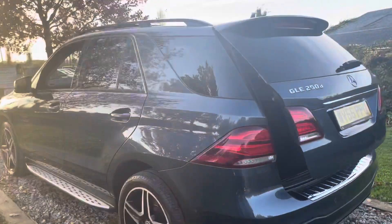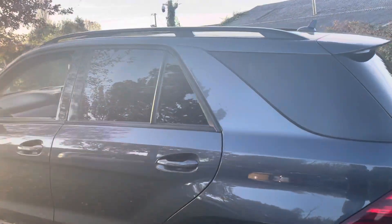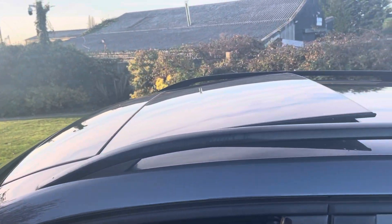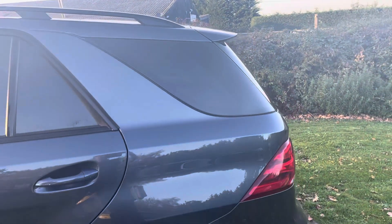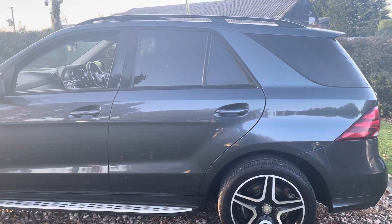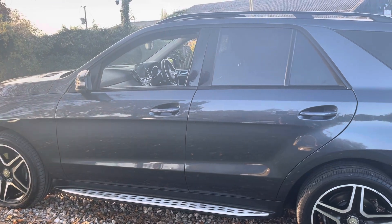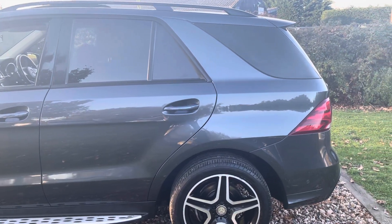We're partnered for finance with Close Brothers. So before you organise money for this GLE, speak to us and we'll put a quote together for you. We run a rate-for-risk product scheme here, so the better your finance standing, the lower the interest rate you'll get with Close Brothers. And don't believe we buy any car — we will simply be the best buyers of any part exchanges, and we will prioritise people with part exchanges over cash buyers. So if you sell your car to an online third-party provider and expect to come down here with cash and get a discount, you'll be sadly disappointed and at the back of the queue.